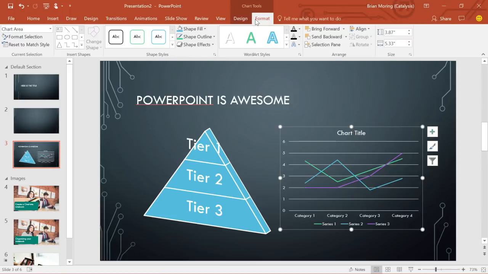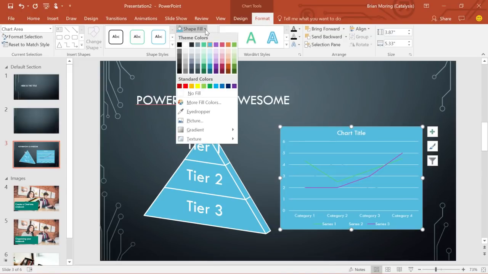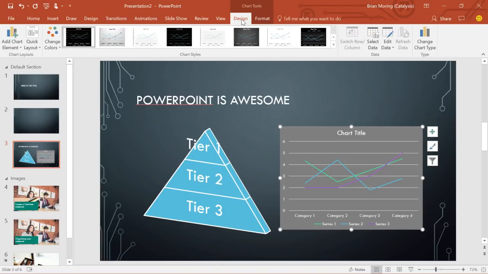In this case, I want to add in a background. So I'm going to add in, let's say, a blue background. Ooh, that doesn't look too good. In this case, I would go through and select a particular color that would be best for my content. So let's do a dark gray. How about that? Dark gray. That way, it delineates my chart from my background, but it also provides a nice visual for me to view my content. So now we have my chart. I've set up a nice background. Let's go back over to the design.